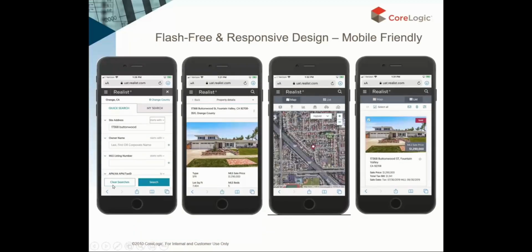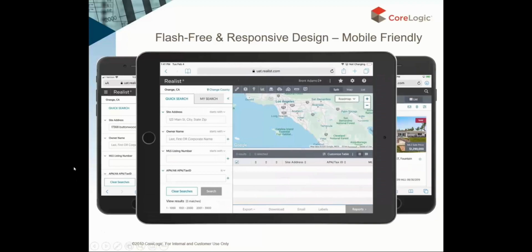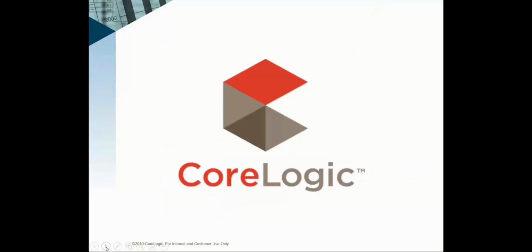Also, Realist is a responsive design and mobile friendly. So whatever device that you're able to access, either your SSO from Monmouth Ocean Regional Realtors or from Flex, you're also going to be able to use Realist on really any size device. So as you can see, either a search form, or if you're searching through a property detail report, or you're scrolling around our maps or looking at lists of properties, it's going to work on a phone. That's going to go for iOS and Android devices. It's also going to work for you on an iPad as well, or any sort of tablet that you might have as well. So just want to make sure you understand that that's a responsive design and mobile friendly, and Realist will work on any of those devices, including the laptop I'm showing you now, and of course a desktop too.